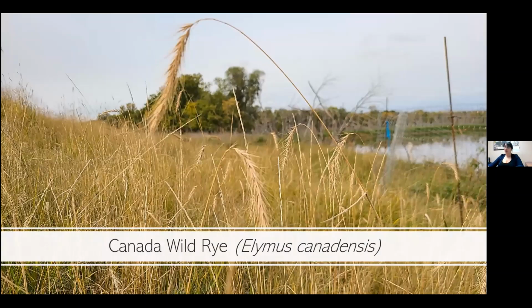Canada wild rye. One of my favorites, but I say that about everything. It's just really pretty. It's nice and tall. It gets very graceful in the fall. It tolerates a wider regime of shade, so it prefers to not be on sunny slopes. If you put it on sunny slopes, though, as in erosion control, it quickly establishes, but then it only lives about 3 to 5-ish years depending. So in the wild, it doesn't grow in a big clump, but you can do that on a site for erosion control in the first couple of years while you wait for something else to fill in those gaps. So that's the advantage of this one.